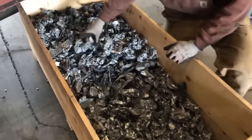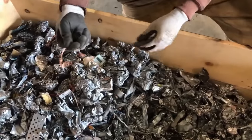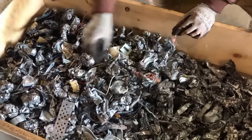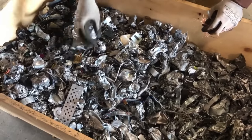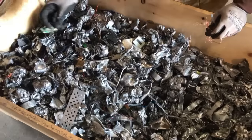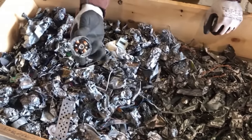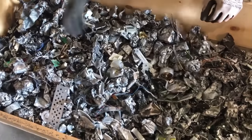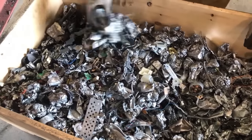So here's the steel fraction from those PC towers, and as you can see, you probably want a picker here to get some of this stuff that either got attached to the steel, or something like this that probably has a little piece of steel on it that the mag belt pulled out. There's also another little electric motor I found in there. But there's hardly any boards in here. 99% of the weight is the steel fraction.